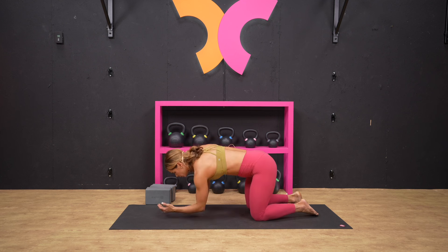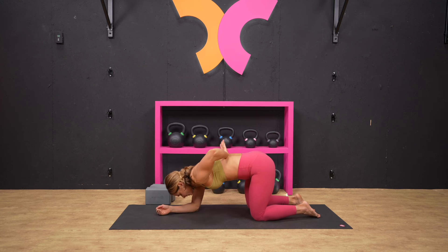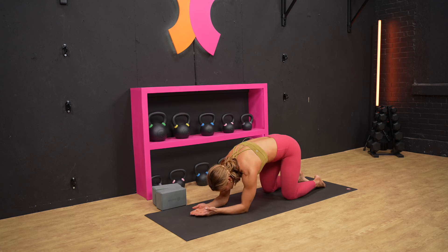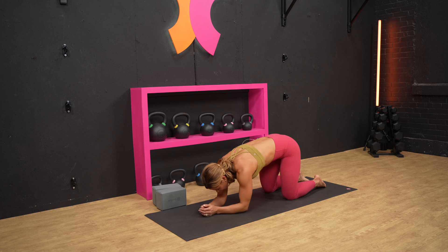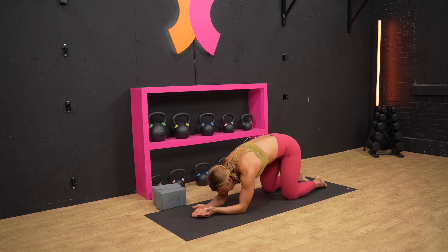Stay on your knees but come down to your elbows — a slight inversion — and again breathe, focusing on the back side of your body. A gentle round as you press the forearms into the mat, similar to how we started. When we create a gentle forward inversion, we allow our diaphragm breathing to help move our abdominal contents back up. If you struggle with belly breathing too much, diastasis recti, or prolapse, this facilitates moving things up as we return to natural diaphragm breathing — inhales into the back, belly, and sides of the waist, then exhale.